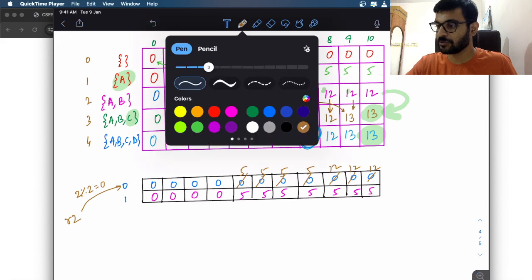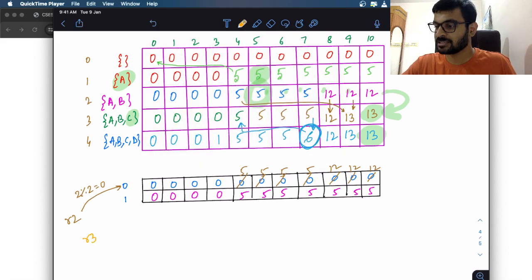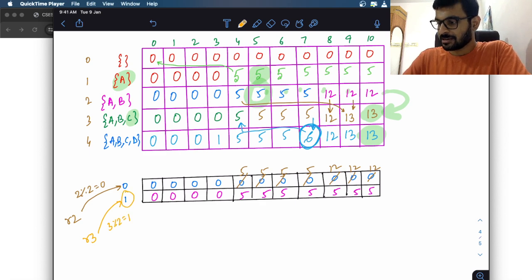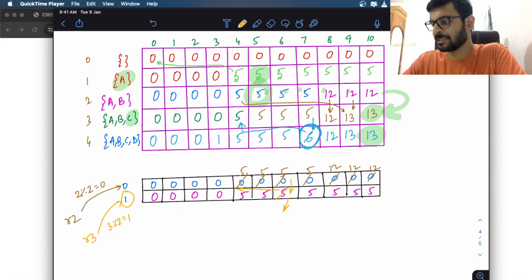Same thing going forward. When I go to row 3, I'll say I don't have an extra row, I don't have the third row. What I did over here, I'll do in row 3 modulus 2. So 3 modulus 2 gives me 1. So I'll go to row 1 and I'll do the same things. What exactly? Like when I'm, let's say, at this element, I will say, okay, pick up from the other row. That is one answer. And basically go back by that many elements. So pick up from the top left. And in that way, basically, we will update it.